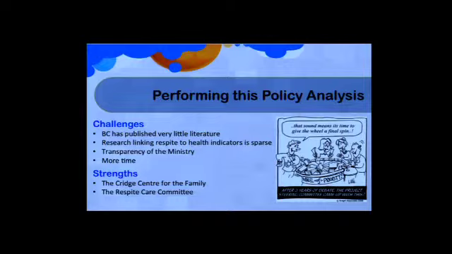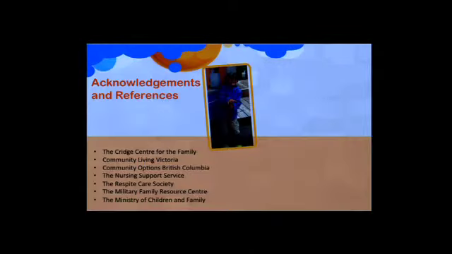So in performing this analysis, I did have a few challenges. BC doesn't have a whole lot of literature related to respite care. It was also difficult to link respite care to health indicators in the literature, and I was unable to get much information from the MCFD related to barriers to access to their services. But to buffer this, key experts from the Respite Care Committee helped me to clarify service delivery and funding arrangements and to describe the barriers to access.